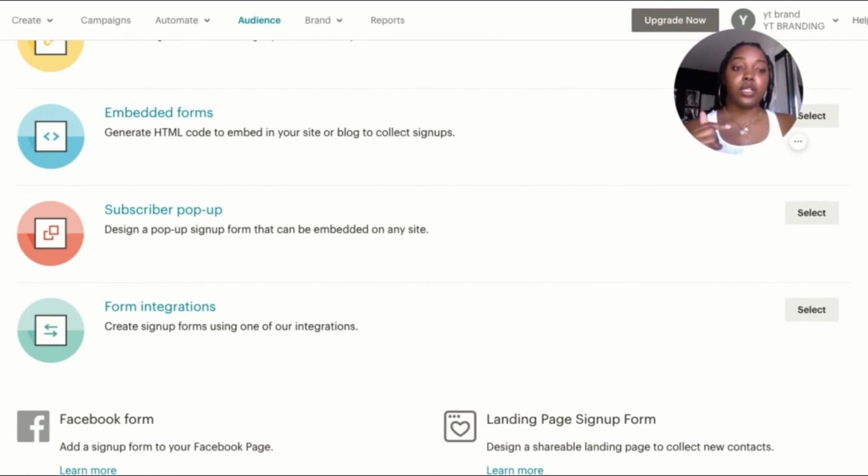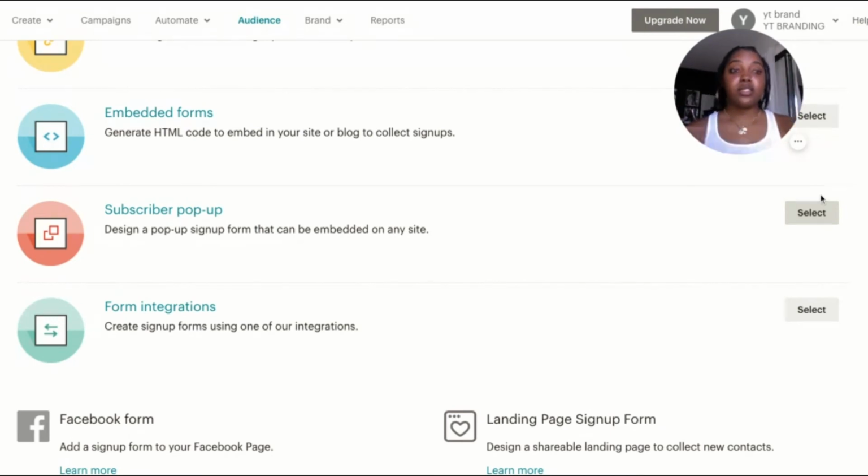This is the one that you want to click onto when you have a website. Like if you're on Shopify, I have one of these. It's the form that pops up automatically when somebody signs into your website or clicks on your website. That's the pop-up one. You can use that one if you want to have a second form of contact without having to use the newsletter that's automatically added to your Shopify site.